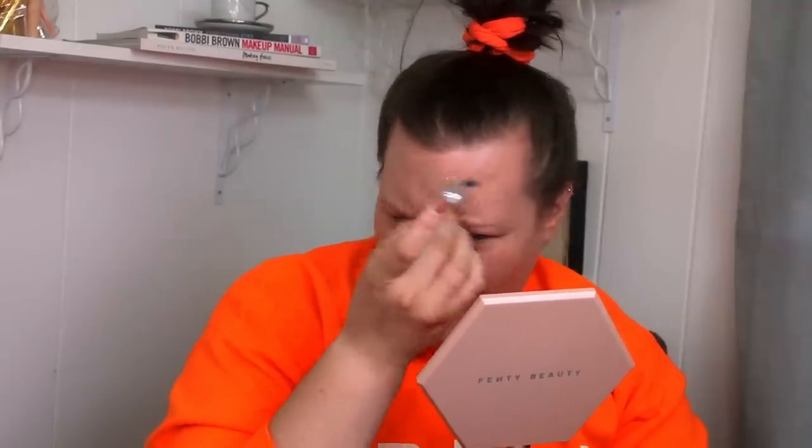I have two primers that are completely useless, and the one specifically for the forehead is this little guy from Revlon. This is the Revlon Youth FX Fill and Blur Primer for your forehead, and I'm going to tell you right now, completely useless. Look at how good she looks — nothing looks better and more goopy than this. We're just going to go ahead and brush that on, because yeah, that's a brush tip applicator. It's supposed to be good for your wrinkles, so we'll throw that right on over, and then let it dry before applying the rest of the makeup.